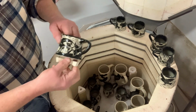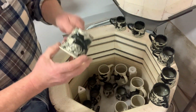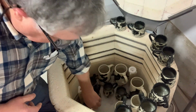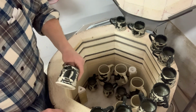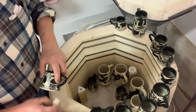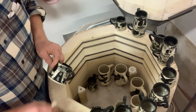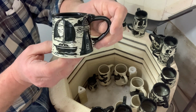Ah, there we go, it's the mother lode. So I did a lot of crows. He wanted kind of one of each of the images that I do. It's just really sharp. You know, the black is very sharp. It was a good firing. I've been doing this clear glaze work since 1985, so it better be a good firing by now.